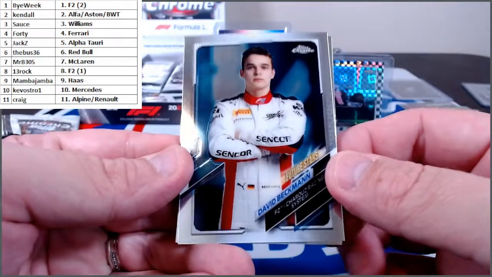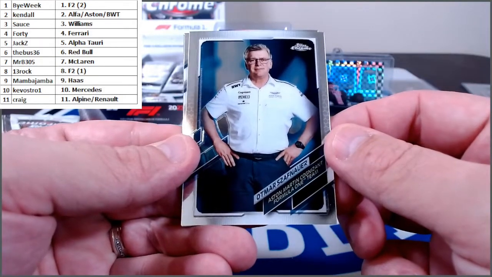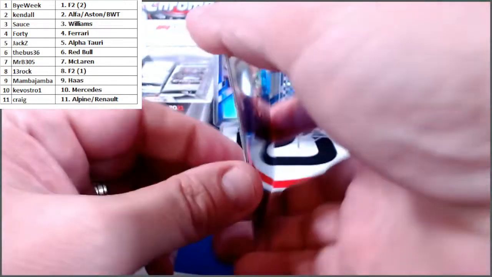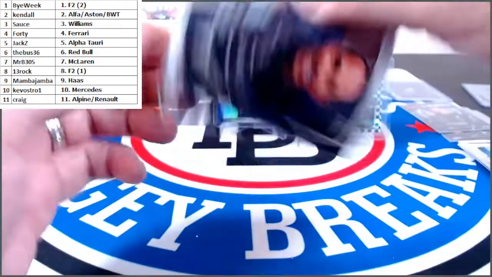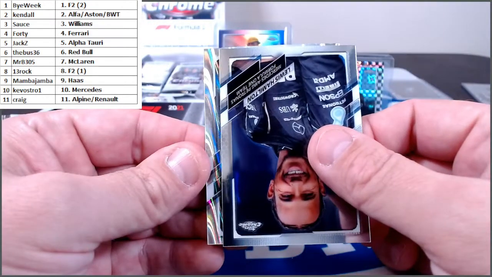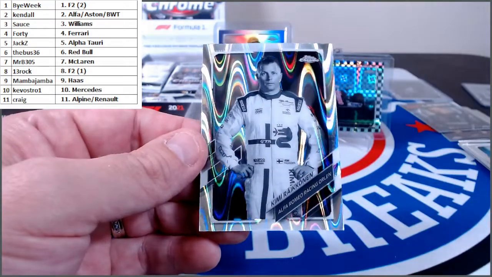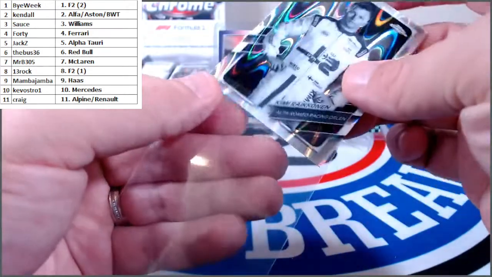David Beckman, F2, Charouz, Future Star. Zaffnauer for Aston Martin. We've got Lewis Hamilton. And Ray Wave. It is a combo spot kind of box. Portrait, Kimi Raikkonen, Alfa Romeo, and Kendall.